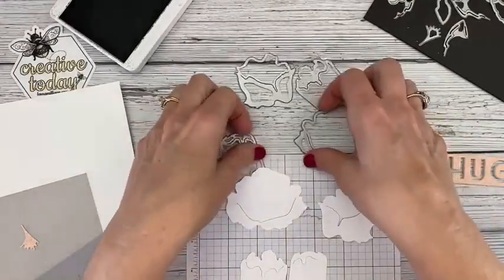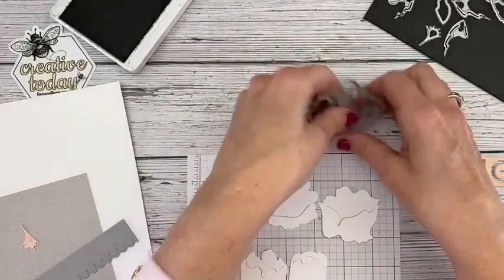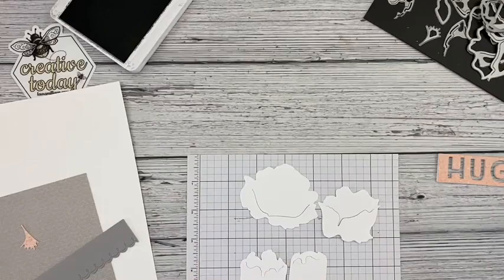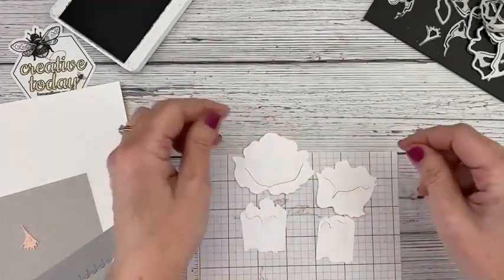So Sandra was here at the time and we just kind of messed around, and she's really good at puzzles and things like that. I am not. And so she helped me figure it out. And once again, I have to say everyone needs a friend like Sandra, right? She came to my rescue, but we figured it out, and I thought it was pretty cool. And so I want to show you how I did that.